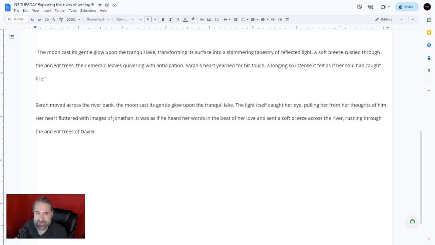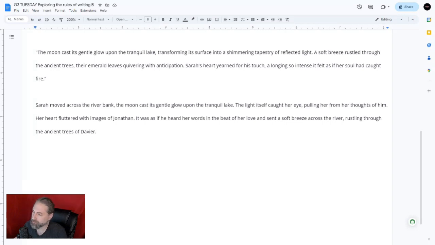And the reason I worked it the way I did is because you want to focus on capturing the essence of the scene with vivid imagery while keeping the emotions genuine and relatable. You want to understand Sarah or Jonathan or any character, and you do this by finding a balance between the imagery and artistry of purple prose.